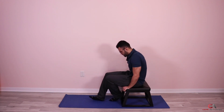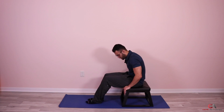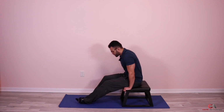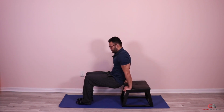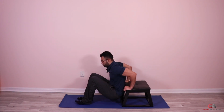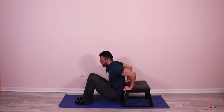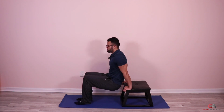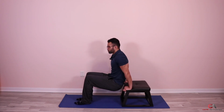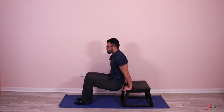And you're gonna sit on it. You want your hands right beside your thighs here. And what you're gonna do is you're gonna get off the bench now. And then all I want you to do is bend your elbows, okay? Come down and then push with your palms of your hands and come back up, okay? Push down and come back up. Now notice my butt is close to the bench here. I'm trying to keep it as close as possible and then pushing back up.